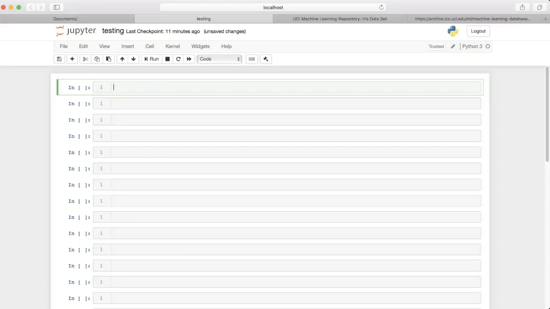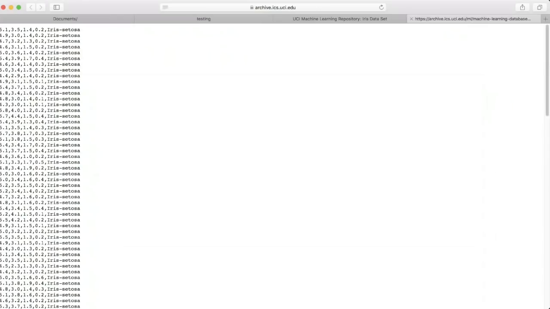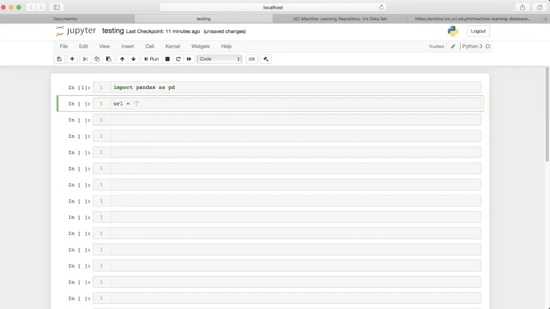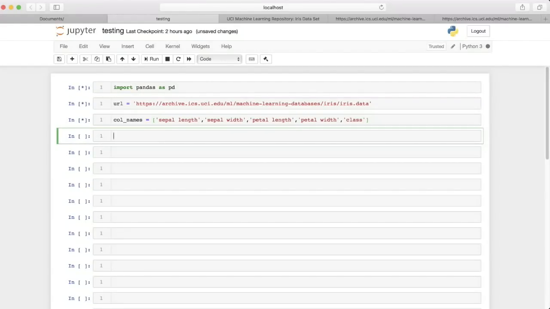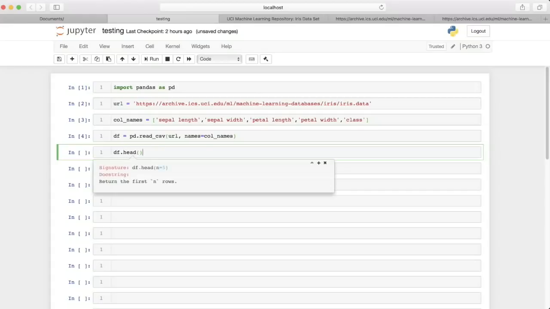Alright, first of all let's import pandas. Now moving on, let's copy the URL over here. Copy this URL, paste it here, and let's also get the column names. I'm just gonna copy them from the attribute information. Right, so I forgot to run these lines. Let's do that first. And now let's import our data set. So I passed the URL and the column names as the parameters. So let's run that, and to check the first 5 instances, let's call this head function.